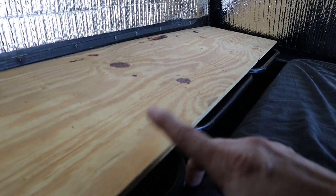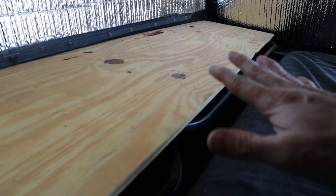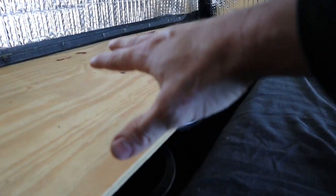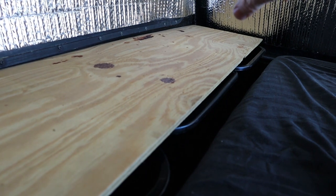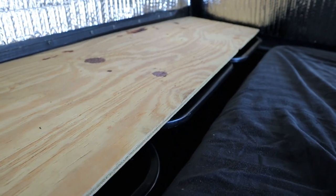My wife was really big, and I agree with this, on having some kind of flat surface here by our heads so that we could put flashlights and our phones and whatever else. It can all fit up here. I think it's a great idea.